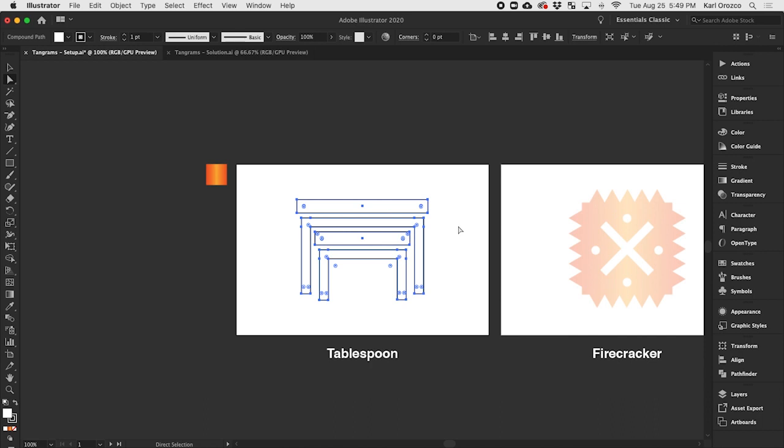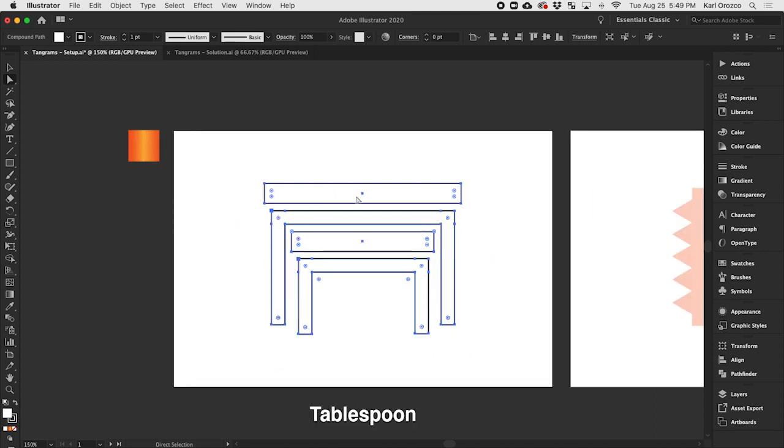And now the cool thing that we're going to do to test to make sure that these are all one path is change the fill of this compound path. So we're looking at it here. All these fills are white and the strokes are black. What I want to do is make this compound path match the coloring of this example swatch to the left.